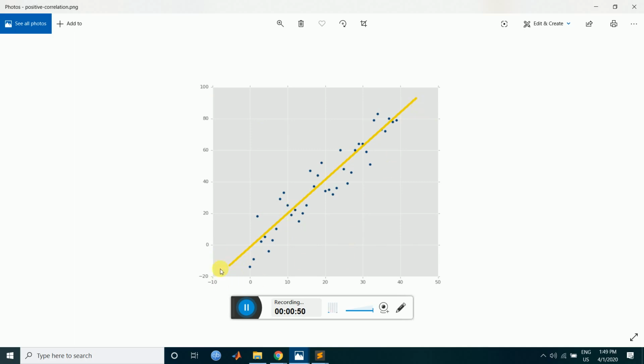Through regression, I will be drawing a best fit line for these data. So this line will represent all the values for corresponding input. These are the inputs and these are the outputs. So let's say I want to predict a value for 45. The height of the line will represent the value corresponding to 45. This is called regression, and we will implement it through code in Python. So let's start.